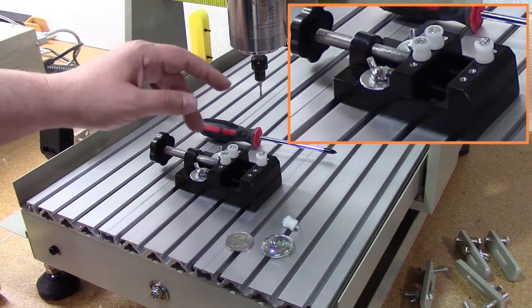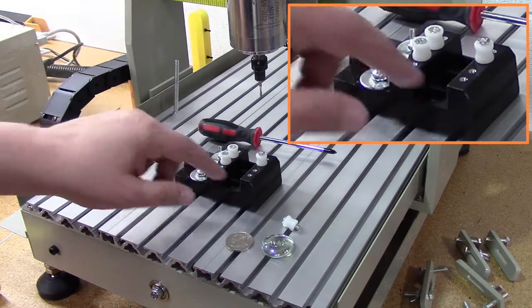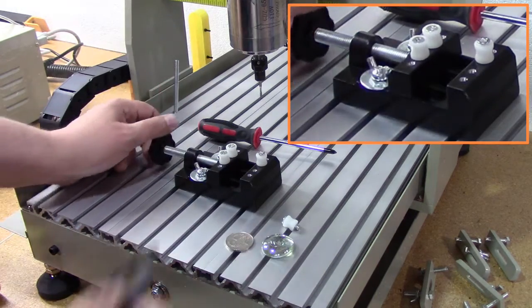Or else I could just use, you know, just a socket type wrench and actually recess it down here too. And I can actually get the full width. So there are a number of different options.